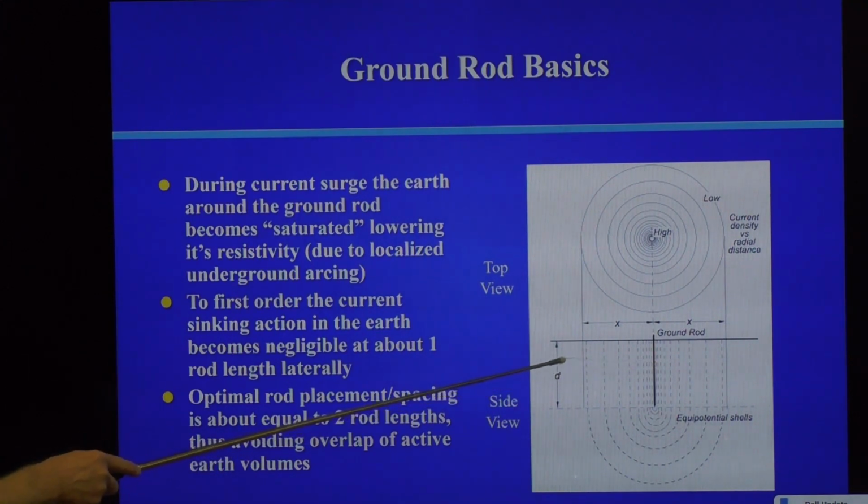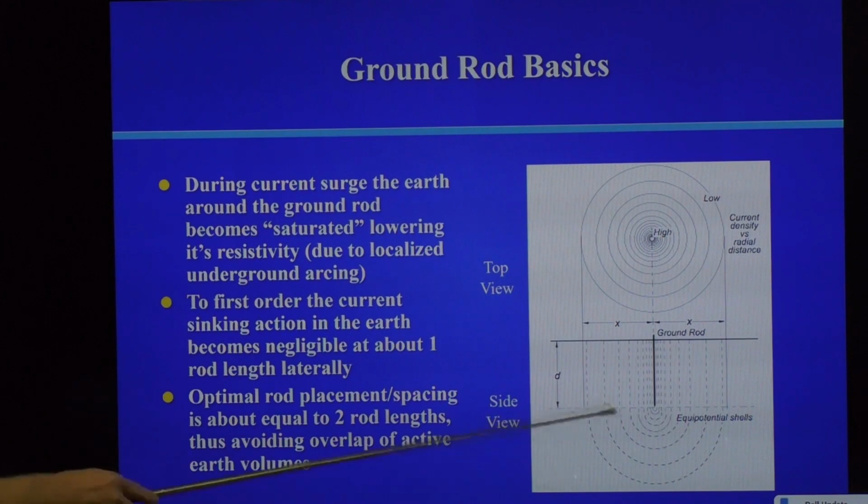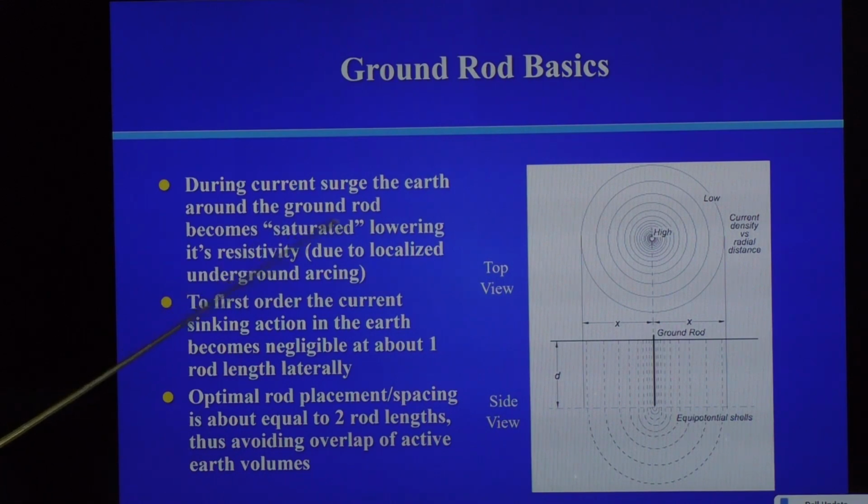And then as you get away from the ground rod, it sort of dissipates, the voltage goes down. So it might be 20 kilovolts here, it might be 10 kilovolts here, it might be 5 kilovolts, but it decays away from the ground rod. And what happens is the ground completely saturates, much like we talked about ionizing the air. Every single atom in the ground is also being ionized, and that actually helps the conduction process. They call that saturation. So it's a saturated lowering of its resistivity. It's due to internal arcing in the ground.